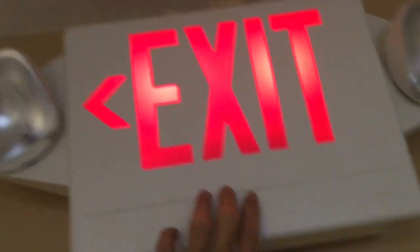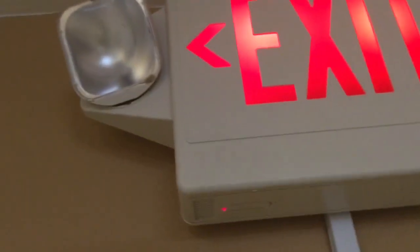You can see it has a nice red faceplate, Lithonia branding, and these nice reflectorized lamp heads, fully adjustable. Actually, this one has a working AC light. A lot of these you see in public have a busted AC light. This one has a working one, so if I test it, you can see the emergency bulbs in the faceplate light up, and then these lamps will light.